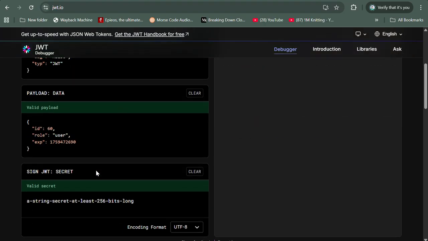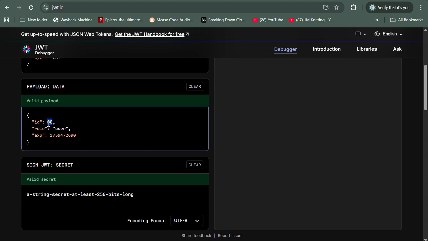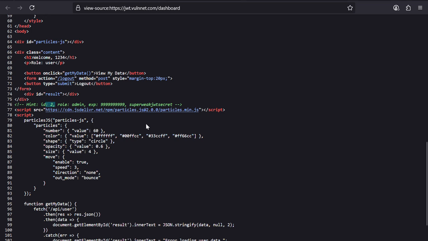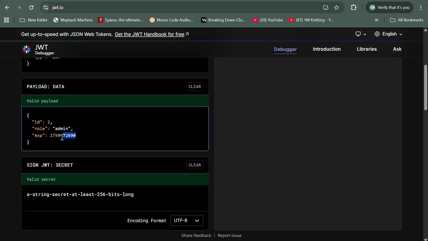So let us set ID to 2, and this is admin. What are we trying to do? We are going to access the site as an admin, and expiration is this, meaning the JWT token for admin never expires.